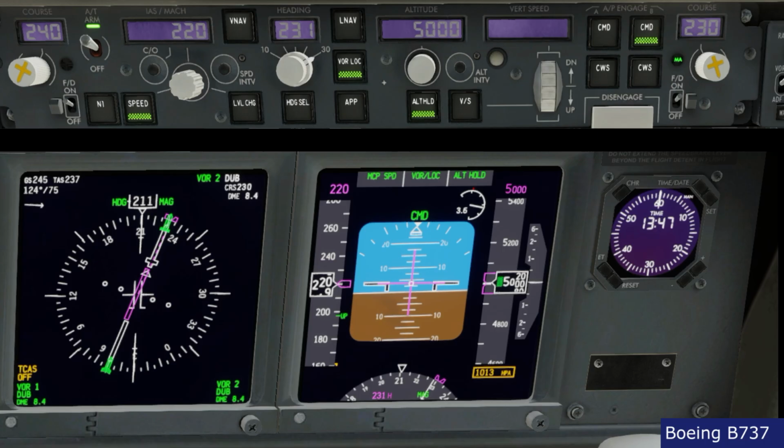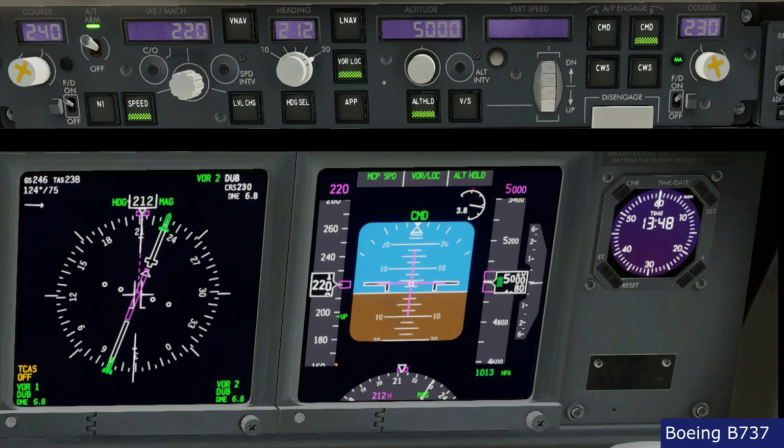Now, as we are approaching the station, we should wonder what will happen once we overfly the VOR, because the best technique is to match the heading as I'm doing now and go heading select so that the aircraft maintains the heading. We continue on the so-called dead reckoning once we cross over the VOR. Obviously, crossing over the VOR, we're going to lose the VOR signal, there's going to be fluctuation of the CDI, and the autopilot could have even abrupt movements or abrupt corrections in the attempt of correcting the fast movement of the CDI.